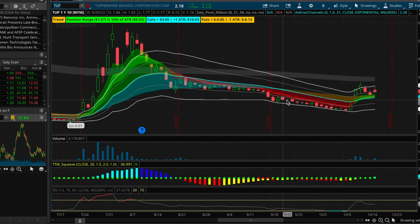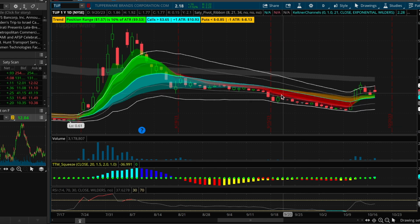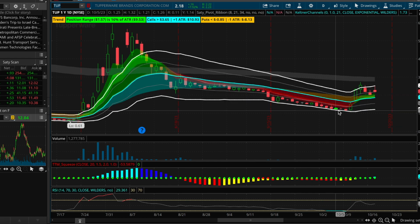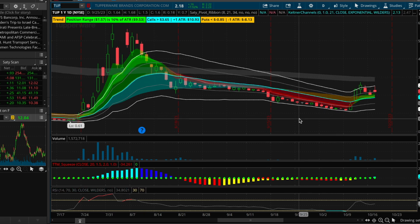But in this full bleed down here, it was really just sitting on the baseline. For how much the price was moving down, I'm surprised how relaxed the histogram was here, basically not signaling a strong swing in momentum in either direction. Yeah, it's slightly bullish, but that's extremely slightly bullish, and that's slightly bullish when a stock is going from about $2 all the way down to like $1.14 or something. So that's interesting. Relatively speaking, this is such a chaotic move that this looks more tame. But if you look at the percentage change in that period of time, it's a huge percentage change.